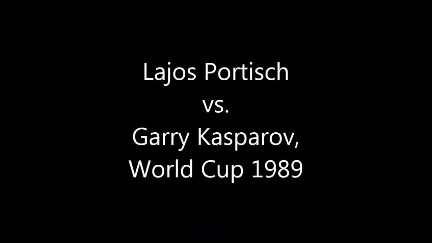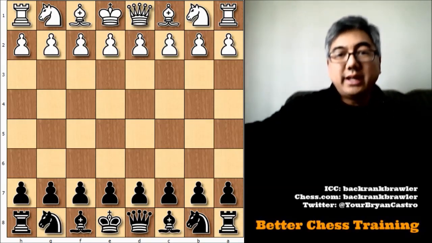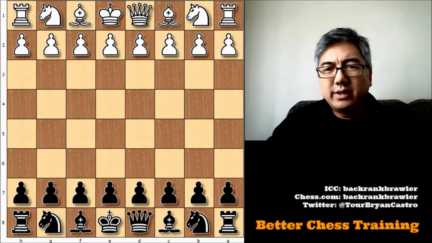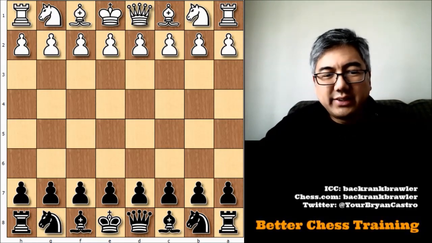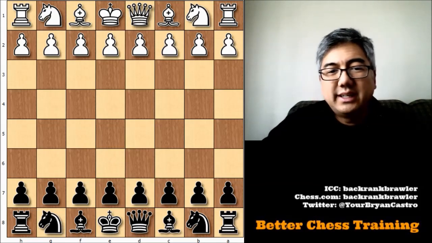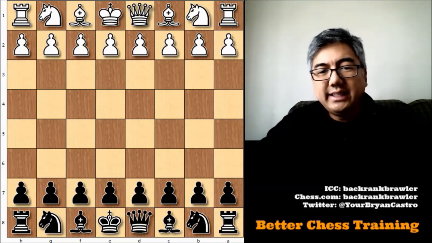Hey guys, in today's video, we are going to be looking at how Kasparov deals with the minority attack in the Queen's Gambit declined exchange variation. Okay, today's game, we're going to be looking at a game where Kasparov plays black, and his opponent is none other than Lajos Portisch, a legendary grandmaster as well. And this is from the World Cup in 1989.